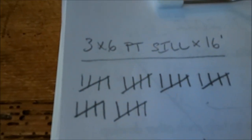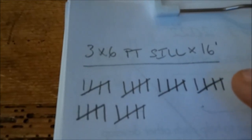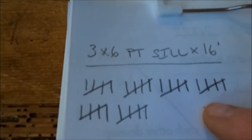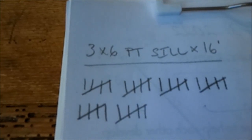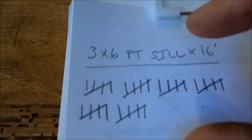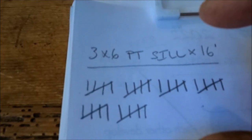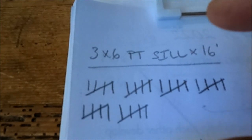So I figured out that I need 30 pieces of the pressure treat sill at 16 feet to make it all the way around the top of the foundation. And I'm using the 3-inch thick pressure treat mud sill rather than a regular like 2x6.